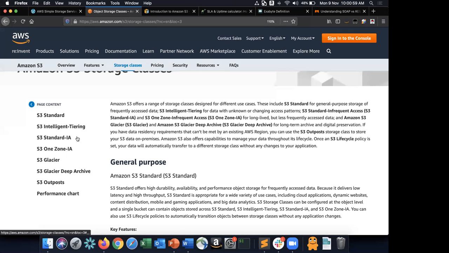That is the thing. So what AWS gives us is a standard tier where it stores the data in all 3 availability zones. But if you want to reduce the cost, you can also choose only 1 availability zone. So you reduce the cost a little more. You feel that, okay, even if I lose the data, I'm okay, I don't care, right? You can just store it in 1 availability zone. And then Glacier is the archival. Deep Glacier is one more level of archival for further reducing the cost. Outpost, don't worry about it right now.